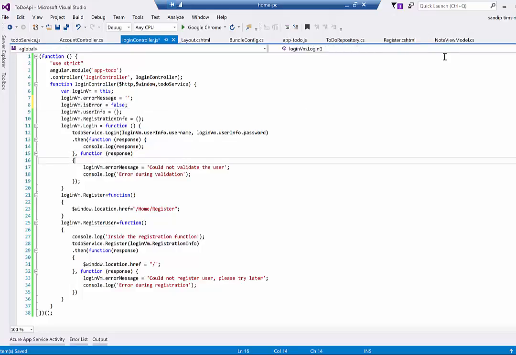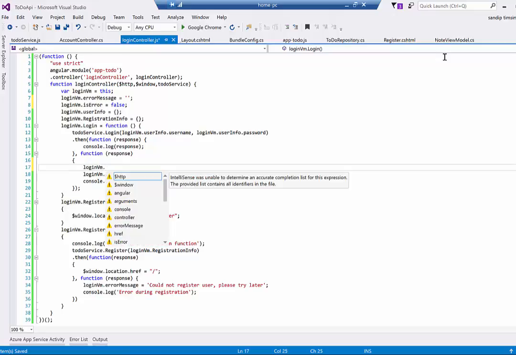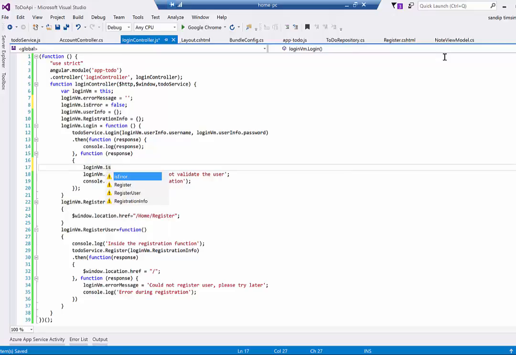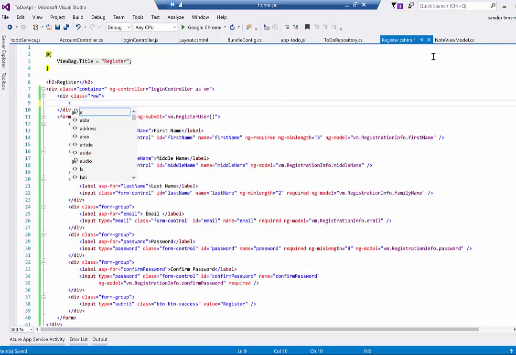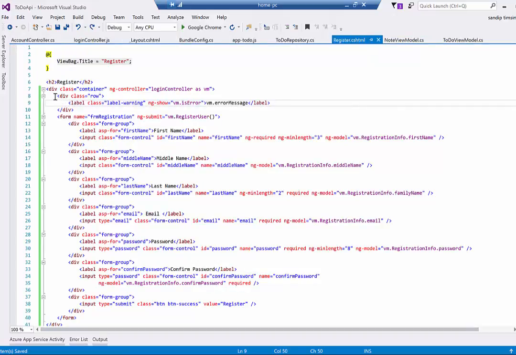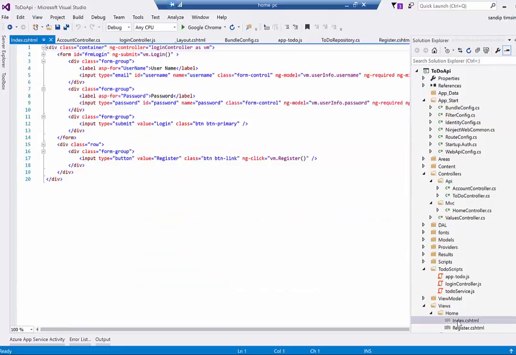Here login VM dot is error equals true. Let's make this same here, and now let's go to our markup. Let's do something similar in the login screen. Oh, that would be here.